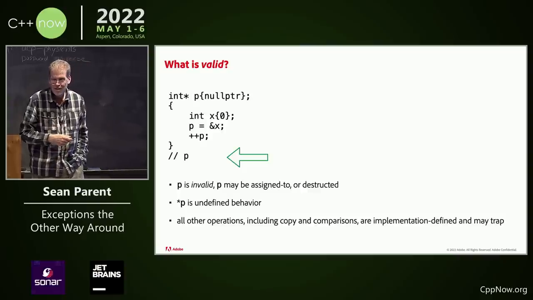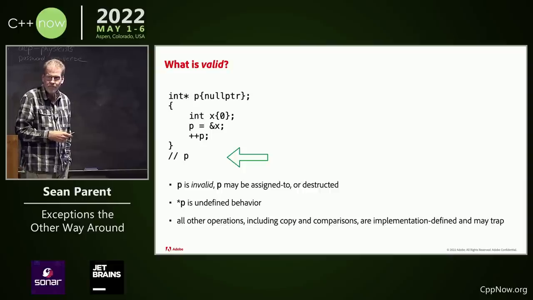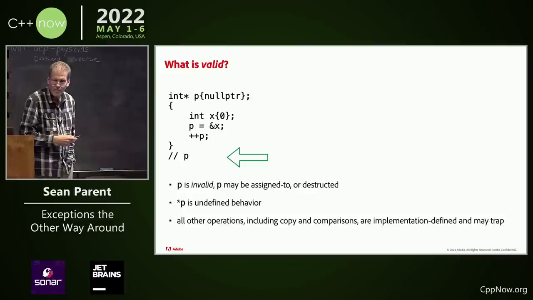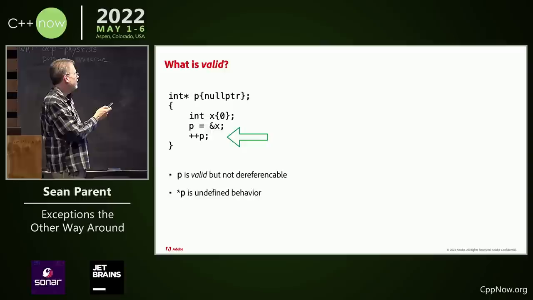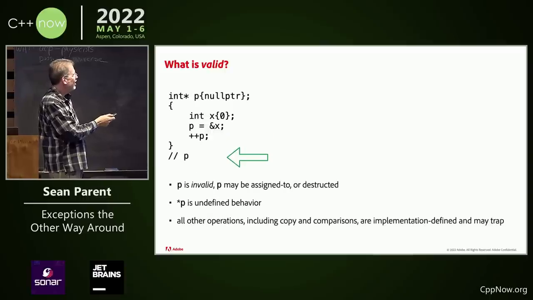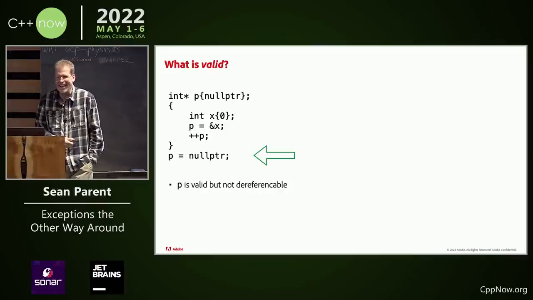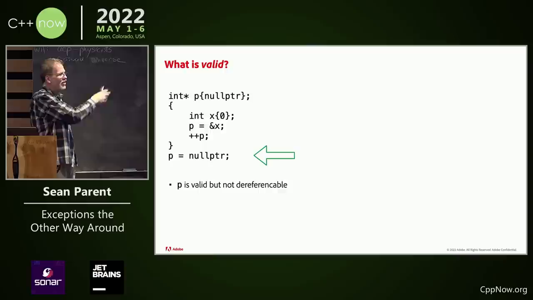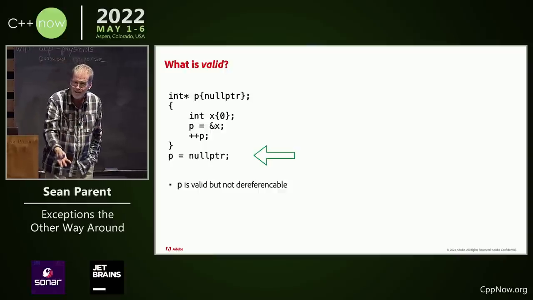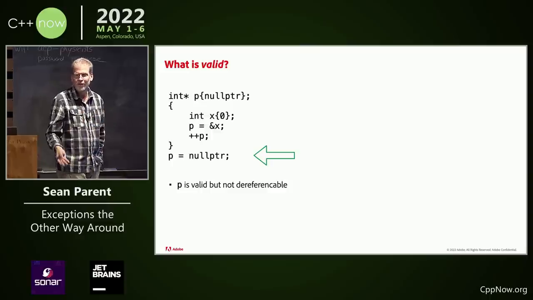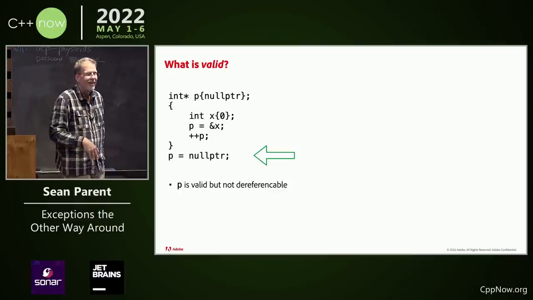You said P may be assigned to. How do you do the assignment without notionally binding to an lvalue of an assignment function? Well, it's a pointer. That's built in. Yeah, so notionally, but notionally doesn't matter to the standard. The question was notionally, how do you do this with a function? I suspect that, as we said before, functions are okay, so I suspect that notionally it's okay also. I don't know for certain. The other answer could be because it's C++ and the compiler allows it.